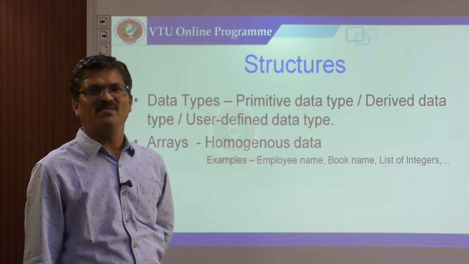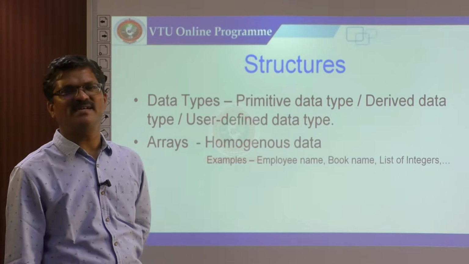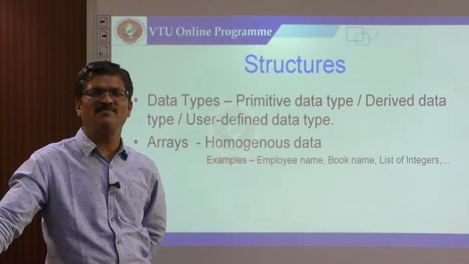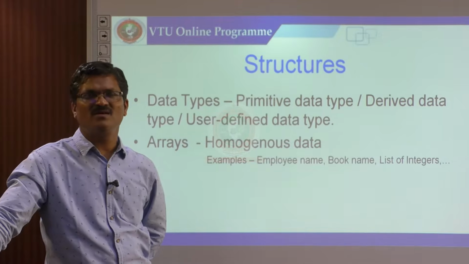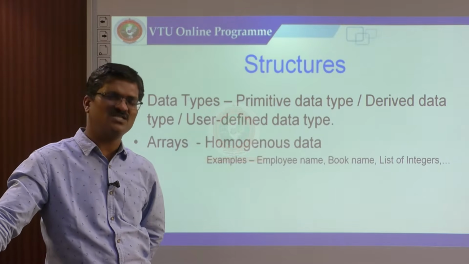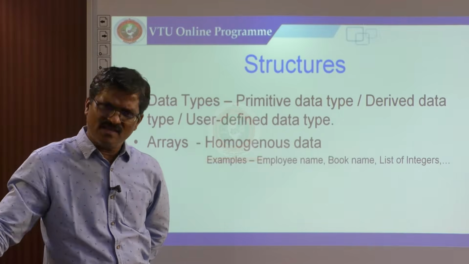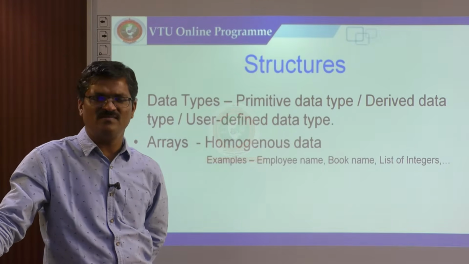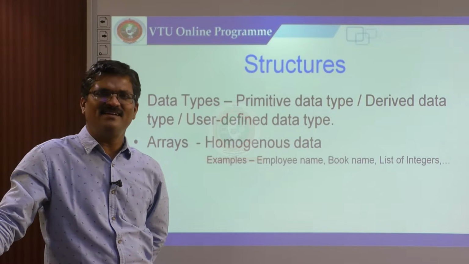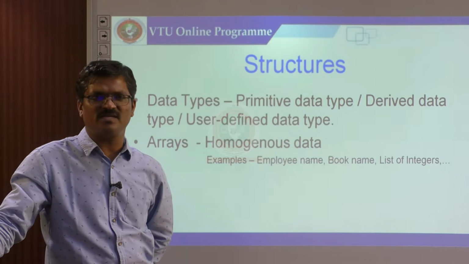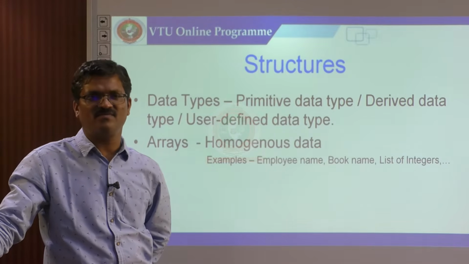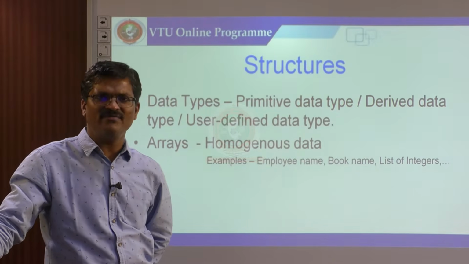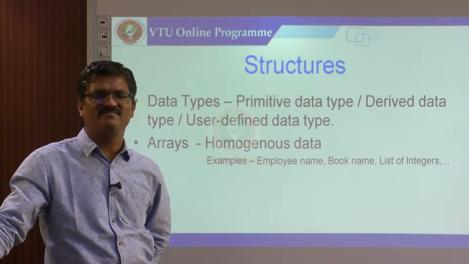Now, as I told you already, you have studied the different data types. C has different data types, which are categorized basically into primitive data types, which are very basic data types in C, used for representation of simple values. Then you must have studied derived data types, like arrays and pointers, which are derived using the primitive or basic data types like int and char. Then we come across user defined data types, which are defined by the user himself.